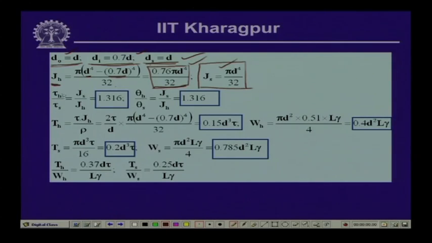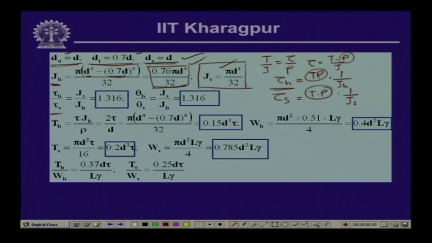Now, if we compare their shear stresses, the shear stress in the hollow to the shear stress in the solid. As we know, T by J is equal to tau by rho. So, tau, the shear stress, is equal to T rho by J. Now, for the hollow and the solid, the twisting moment is the same, and rho is also the same. So, if we keep the T rho parameter the same for both, then tau h is T rho times 1 by J for hollow, and likewise tau s will be T rho, which is constant for both, times 1 by J for solid.